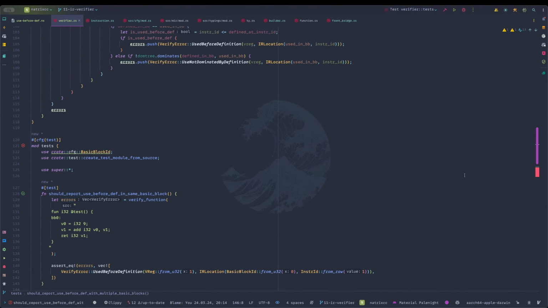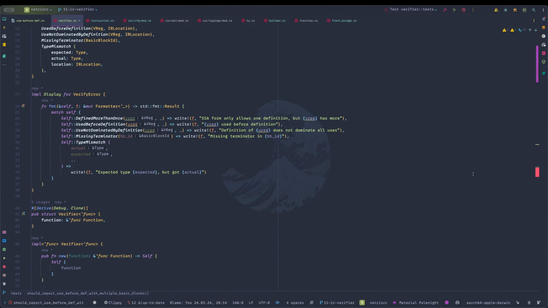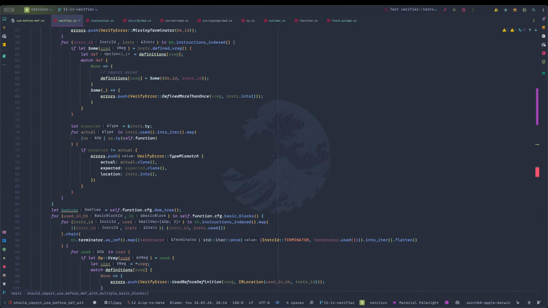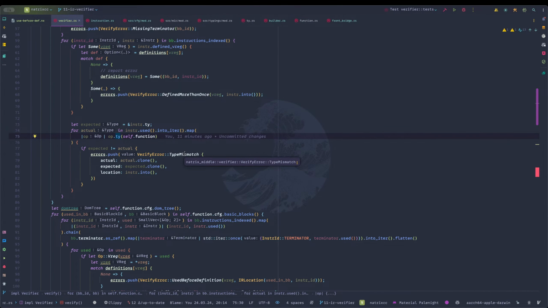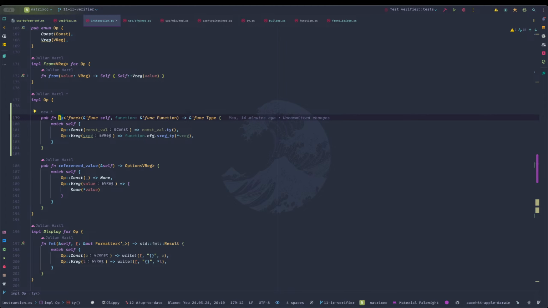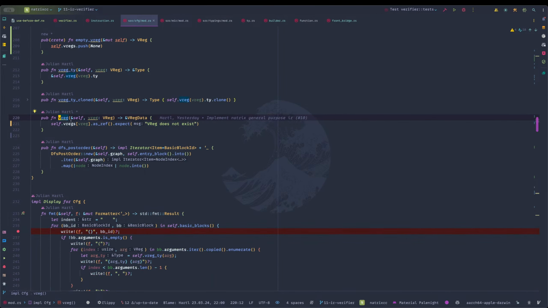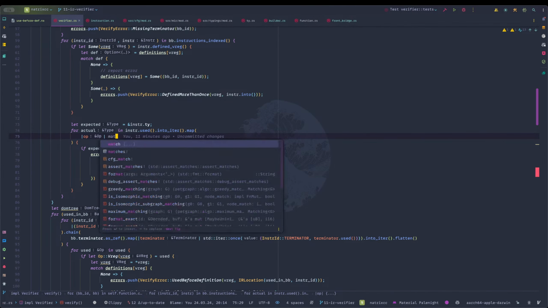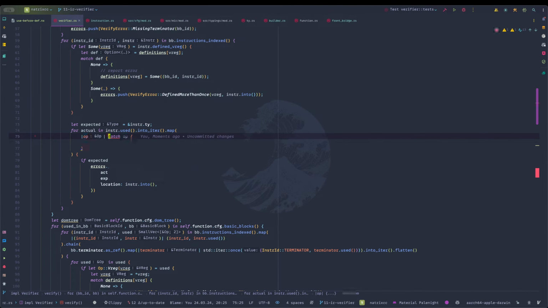Because we now need to directly access the underlying data structure where the VRAC info is stored, not do that. Okay, that's bad though. We just cannot use this method anymore because it internally uses this method, which uses this method, which panics. And yeah. So what we can do is just match the operand here.